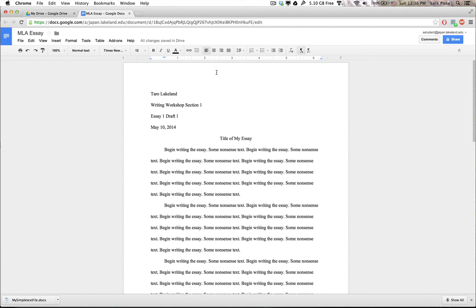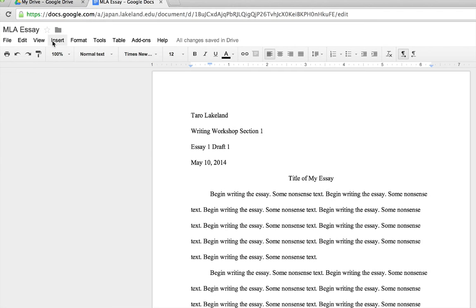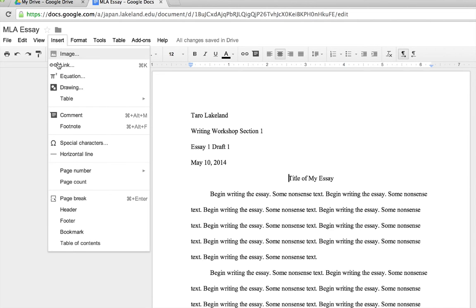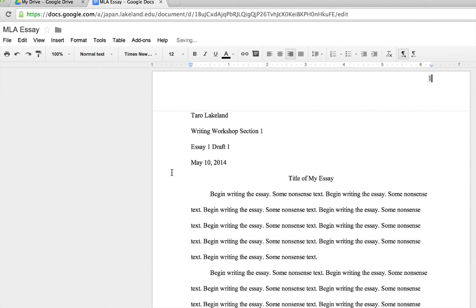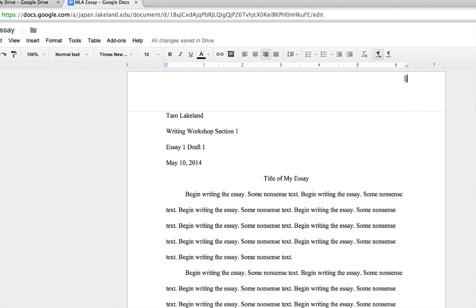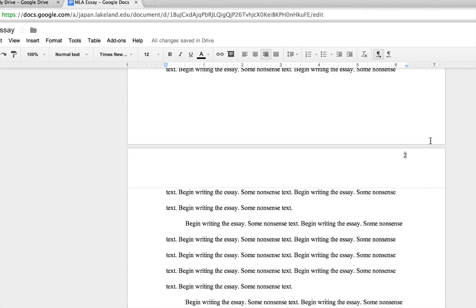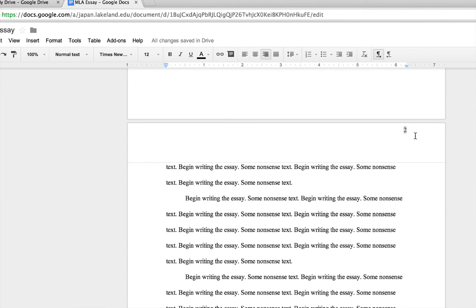The way to do that is to go to the Insert menu. In the Insert menu, you could go to the header, but really, it's much easier just to go to Page Number, and then say Top of Page. You'll notice at the top right, it inserts a page number. This page number has gray shading, and that means that it's a field. That means that it's text, which is specially formatted. In this case, it will automatically change to a new page number on every page.